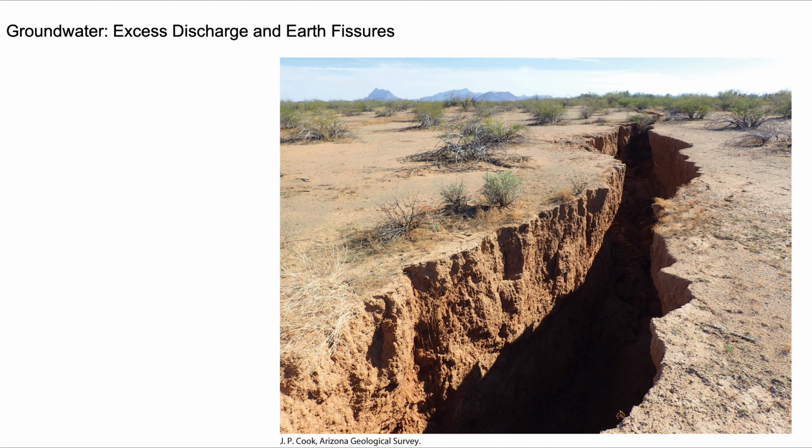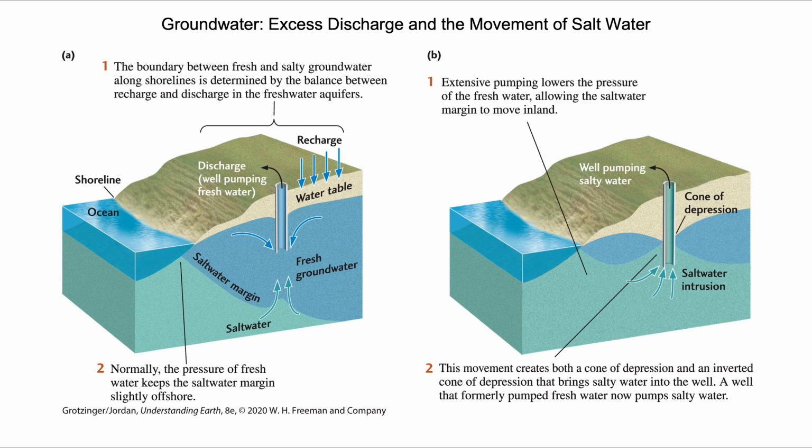If we remove too much water, the ground actually sinks. Water takes up space. That space actually elevates the land surface, just like a sponge we saw in the video long ago, 20 minutes ago. So removing that water causes the sponge, in this case the land, to sink and crack. We can see that here, an additional complication, where we've lowered the water table.